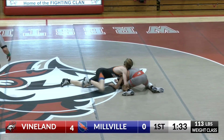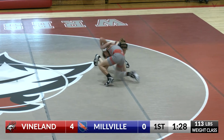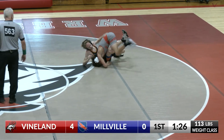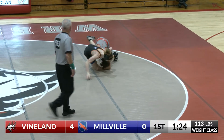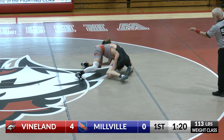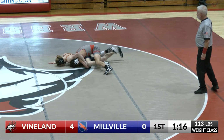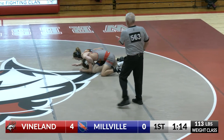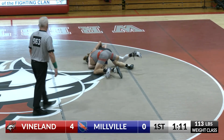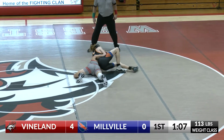Got to be careful here. Millville try to get that. Oh, Vineland throwing that by, trying to get to his hips, trying to cover those hips. He's lifting him up. Millville trying to hang on by a thread. Kind of reaching behind. Not a good position, tries to throw him by. Good Lord.